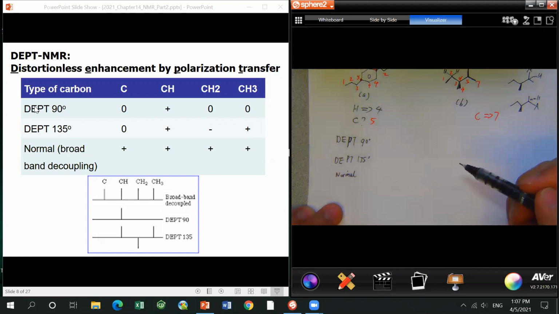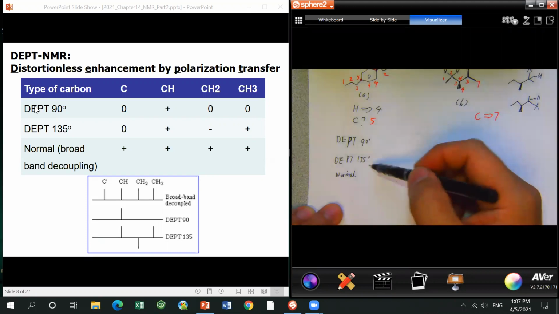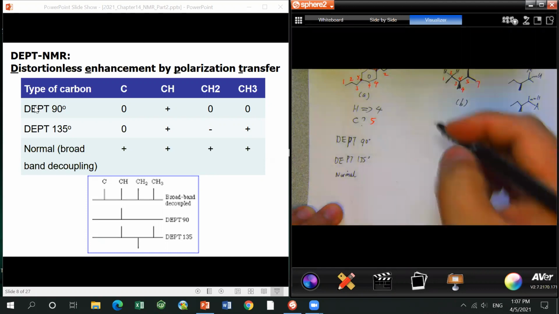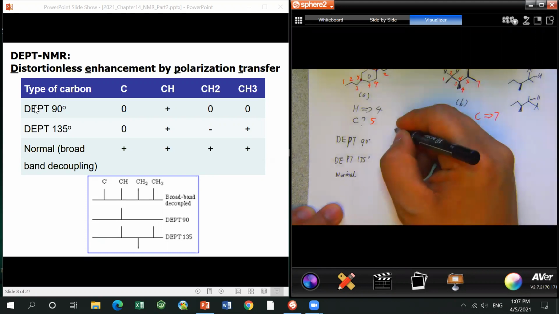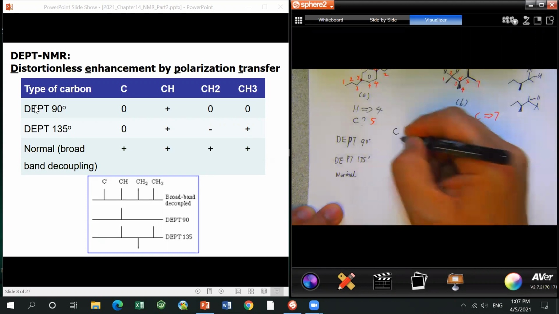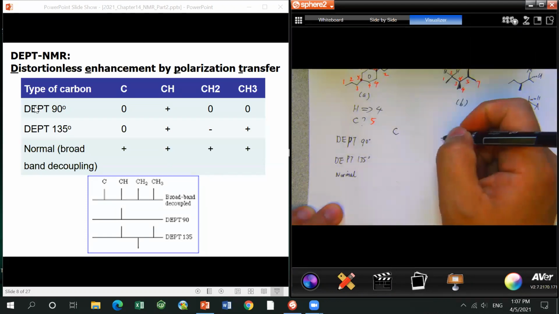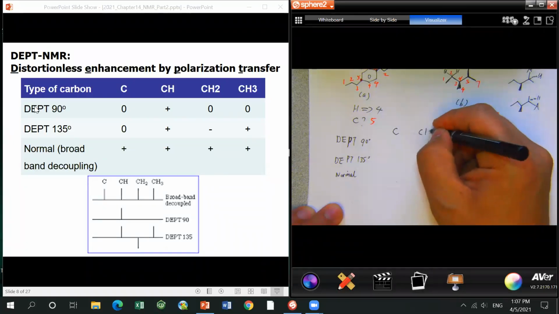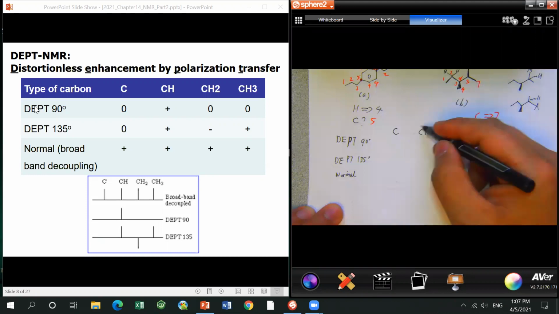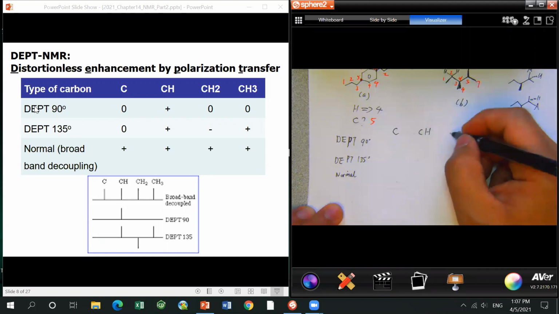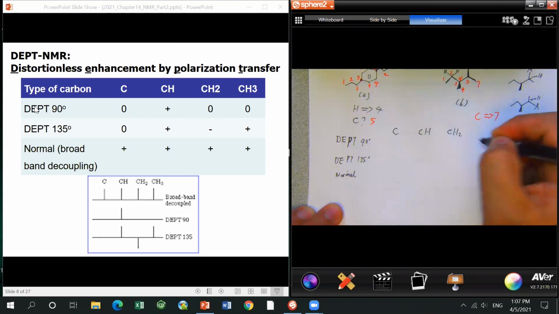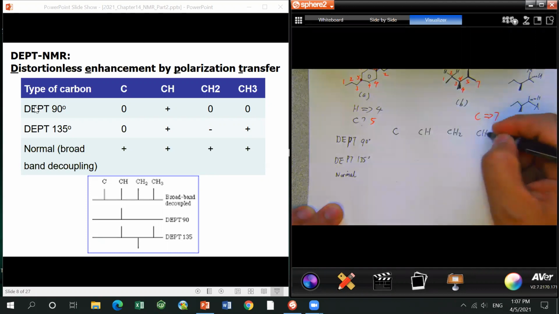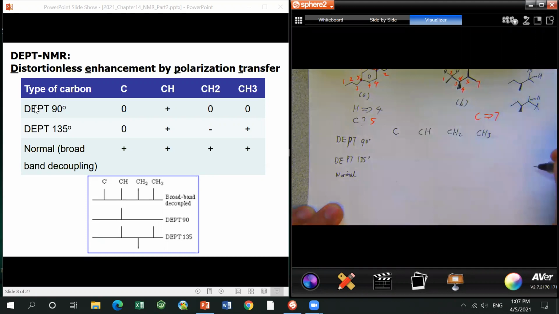If you combine these three carbon NMR, you can know how many hydrogens are attached to each individual carbon, okay. We learned four kinds of carbon in total. First is quaternary carbon, no hydrogen attached. Second is tertiary carbon, only one hydrogen attached. The third one we call secondary carbon, two hydrogens. And in the end, primary carbon, three hydrogens attached to it, okay.